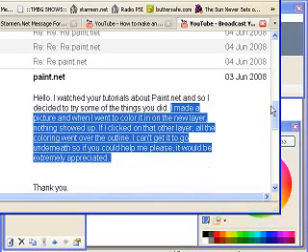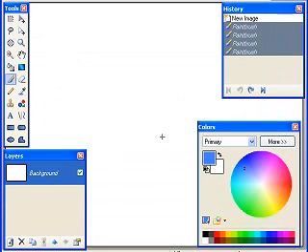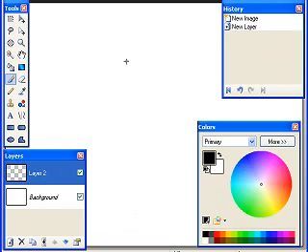Well, she says thank you, and I think I can help with this one, because I'm pretty sure I know what the problem is. So let's look here at what we can do. Now, as I had explained in tutorials before, what we usually do to start out, if we're doing some line art, is something like the following. We start with adding a new layer, and we can draw our line art on there.